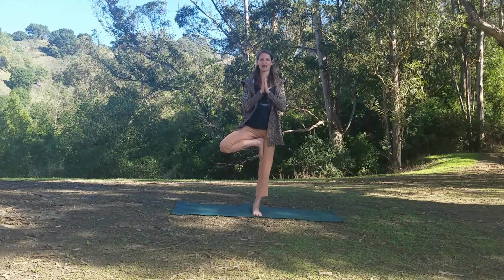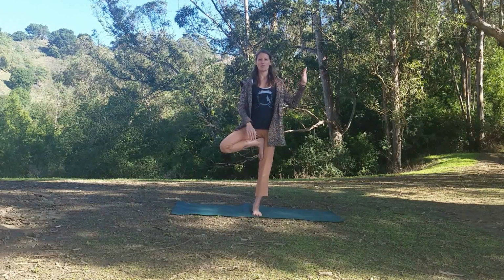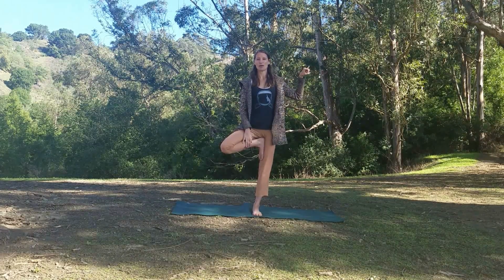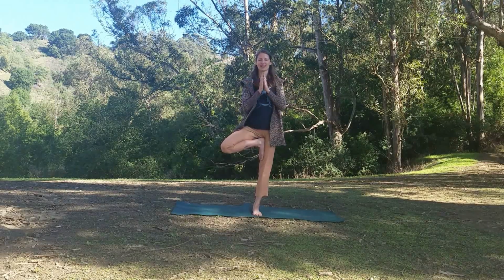And again, if you'd like to, you can play with closing your eyes or lifting your gaze upwards, finding your own level of challenge. If you're wobbly, you could come to a wall, place your hand on the wall for support, or even one finger, a little harder than the whole hand, or the pinky finger. So we're always playing at the edge where it's just a little bit challenging.